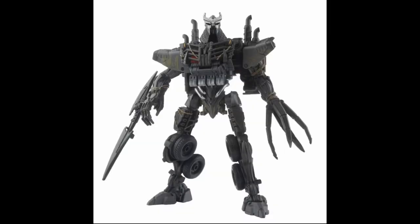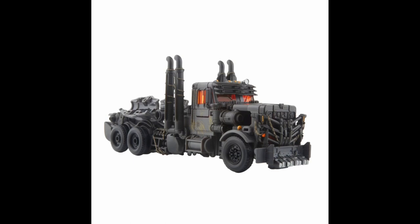I think the robot mode is really cool. Definitely giving me some Transformers Animated vibes — I think it's the way his neck is shaped, definitely reminding me of Animated Lockdown. Truck mode looks fantastic. I really like the Mad Max feel to it. I really like the orange tinted windows. It kind of gives him a Halloween feel because he's dark gray, and with the orange it gives some Halloween vibes. He looks really cool. That was the only Studio Series figure for Rise of the Beast that we hadn't officially seen or had available for pre-order yet.